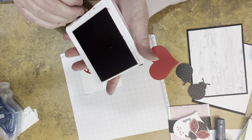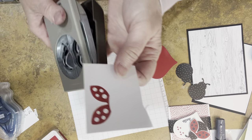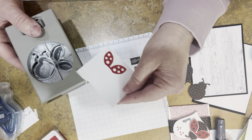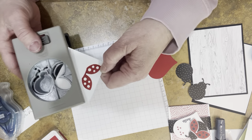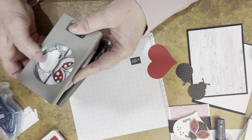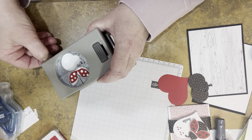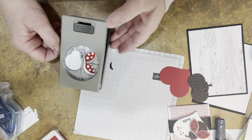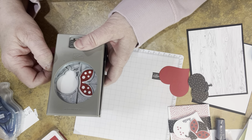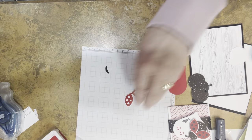So I use my Real Red ink and my ladybug shape. And then we're going to punch this out with our ladybug punch. And you really need to turn it upside down and angle it in there. And I should have made this paper a little bit bigger. This is going to be a two-handed project. All right, that looks pretty good. So there we go. There's my shape.